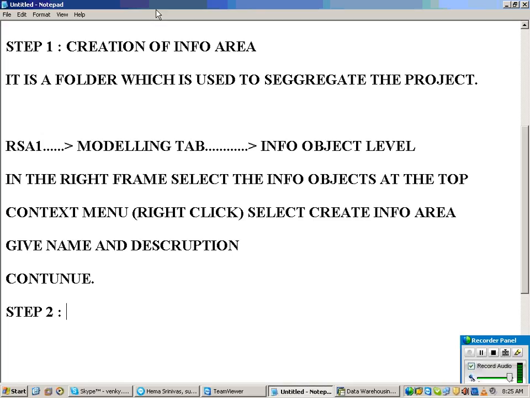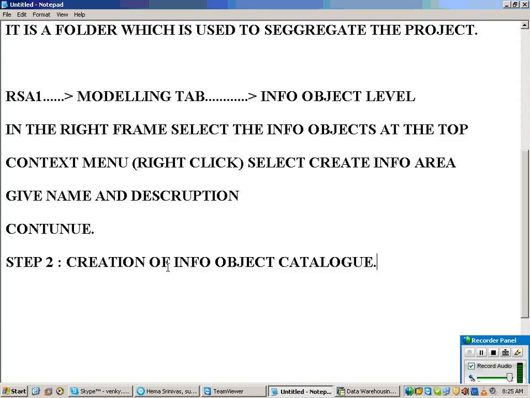What is your step 2 now? Creation of info object catalog. Now what is this info object catalog?